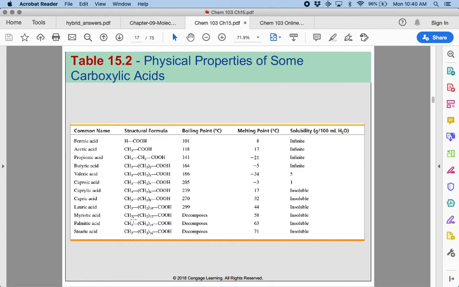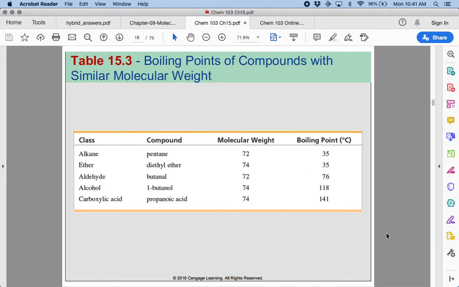But as we start getting significantly bigger, this has 12, 13 carbons in it, 14 carbons in it, or 15 carbons, 17 carbons, so on and so forth. Those hydrophobic tails start making it insoluble in water. That little polar head is no longer able to be soluble when we have these big, big, long tails on them. Stearic acid, as we'll talk about later, is a fatty acid. This is basically the fat that we see in animal fat. So if you've ever cooked meat and the grease that is left over is not soluble in water, right? You have to wash it with soap as well.